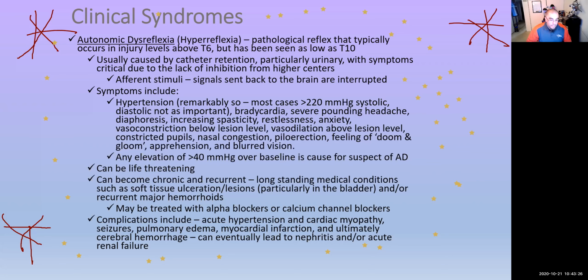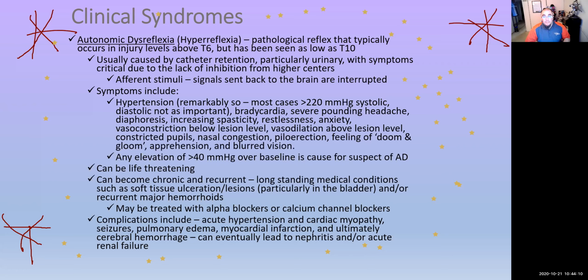So luckily, I listened to my neuro-specialized PTA that was in my program, and the first thing I did was get him vertical and check the catheter. I got him sitting upright because that was the best I could do with him. And I checked his catheter, and sure enough, it was pinched off. As soon as I opened it up, literally 500 milliliters of urine came out instantly, just gushed into the bag. It was like somebody opened a hose. Within a few seconds, everything started going back to normal. I was watching his blood pressure on the screen. It started going down. His heart rate started coming back up. And he started feeling instant relief.